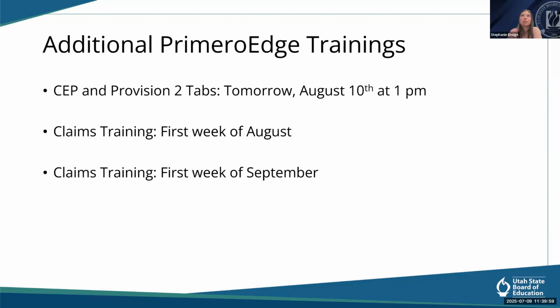But I did want to talk about some additional PrimeroEdge trainings that we have coming up. So tomorrow, August 10th at 1 p.m., we have our CEP and Provision 2 training for those of you that are operating CEP or Provision 2 for this next school year. And so please plan on attending that training. Those tabs are a little bit more, not complicated, but involved than what you've been doing in CNP Web in the past. And so we do want to make sure that you attend those trainings so that you understand how to fill out those sections of the application. So please plan on that.